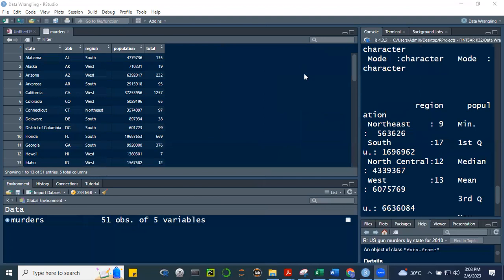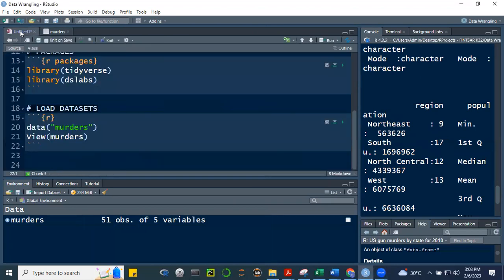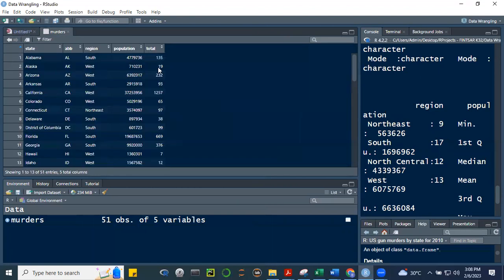So this is a data frame. Now it's important to know why this is a data frame. If you recall, we said that in a data frame each row pertains to a single observation. Each row has a name; in this case, the name is the index, 1 up to 51.